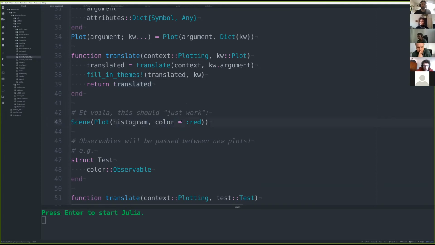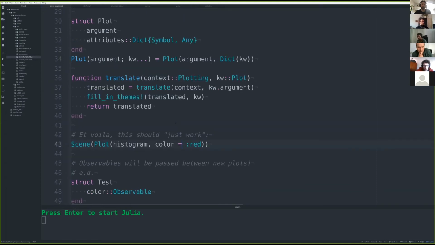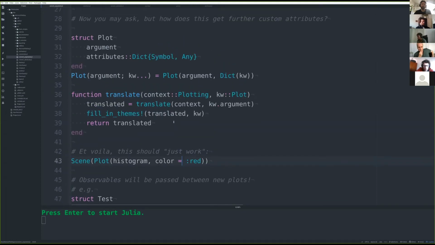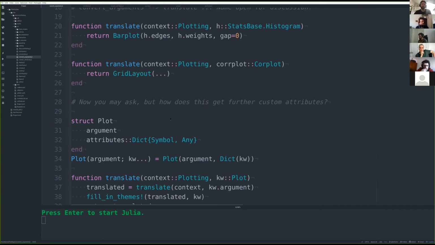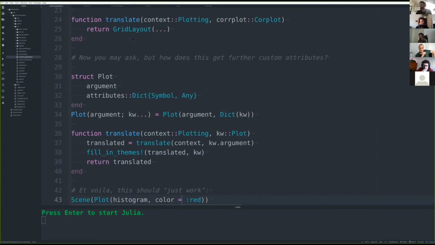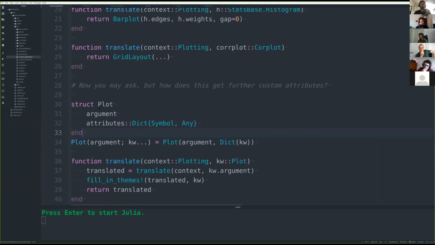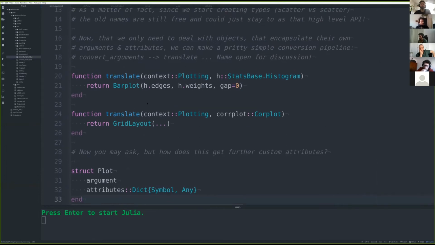What's with the argument? Will you have a common set of keyword arguments through all your levels, or will you have specific keyword arguments at each level? The levels are defined by the nesting level, by the types that you actually create, right?